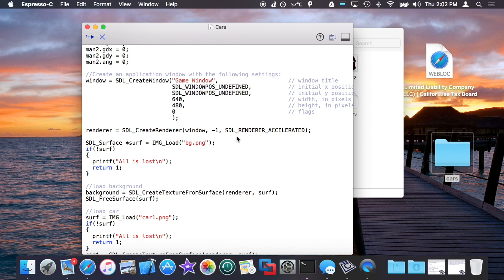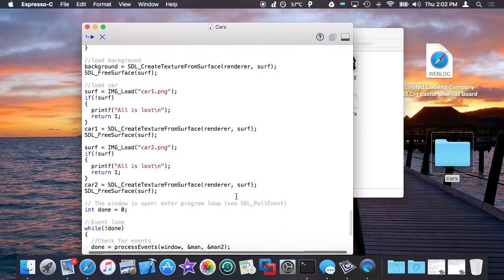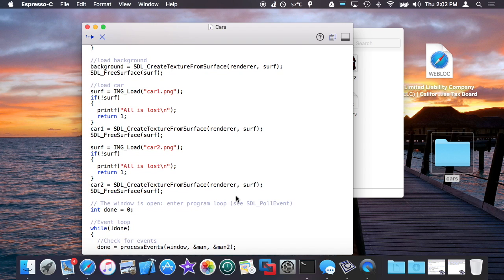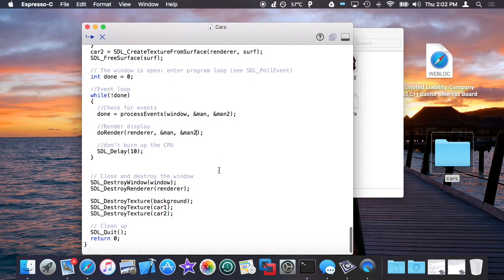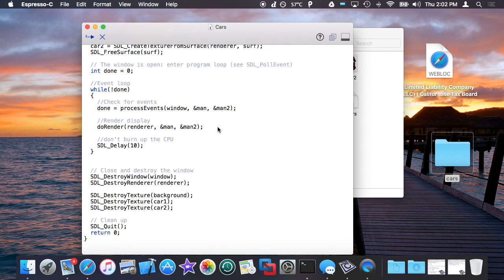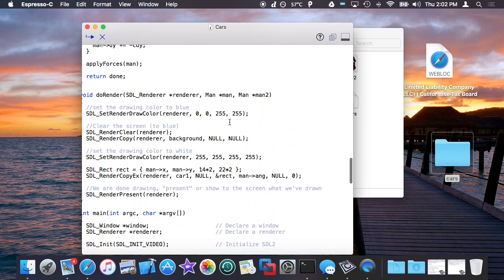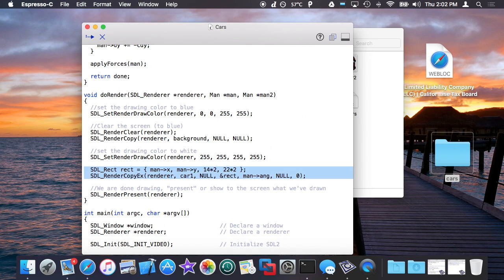If you guys want to see how to properly organize things like game objects and actually have this stuff flow much nicer, you might want to check out my C++ series. I talk about how to do lists and vectors of many game objects and all that polymorphic inheritance stuff. But this video is not about that. It's just about how to program something like this, and I don't like to get sidetracked if I can help it. So that's why this might seem a little bit less organized than a typical game might be.